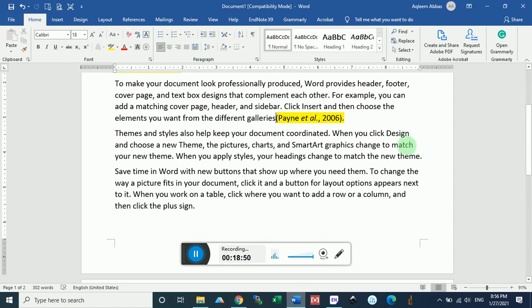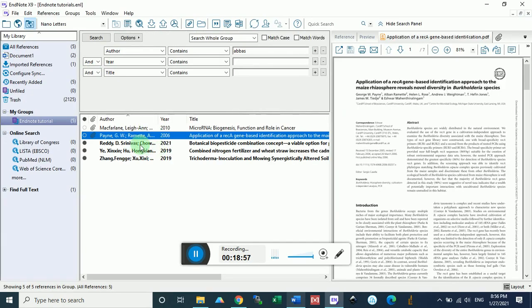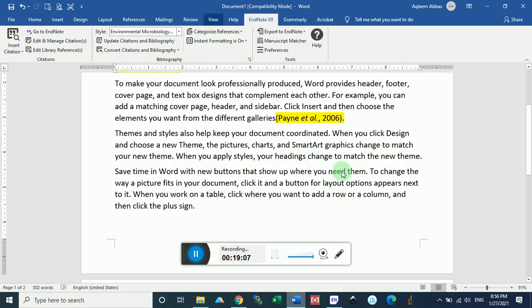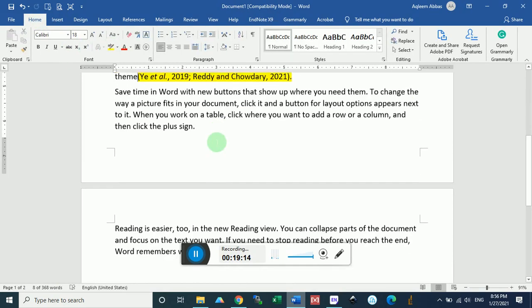If I want to give the references in this paragraph, I again go to Endnote, and I want to give references of 2 research articles. So what will I do? I hold Control and click 2, and now this paragraph has two references.